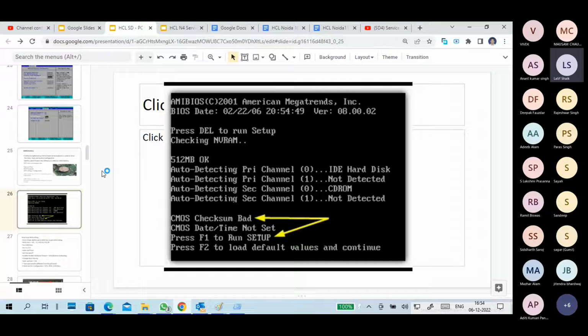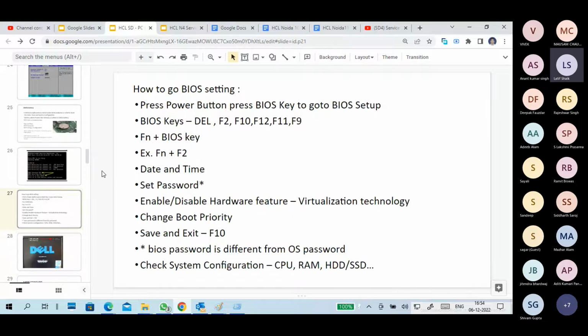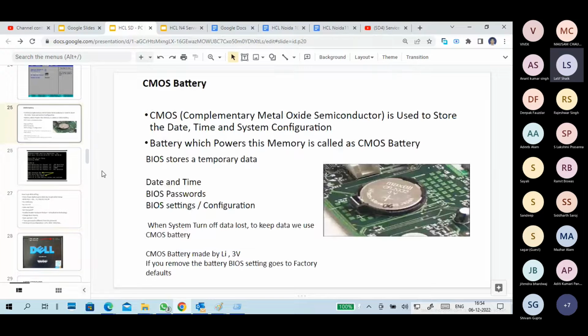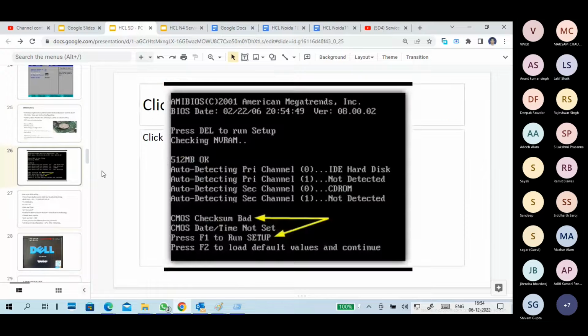Better to go to a computer shop or electronic shop, so then you will buy the battery for 10 or 20 rupees. Don't go to a bookshop, they'll ask 50 rupees. Okay, so you can just simply open and insert the battery. In any old computers, generally it shows this kind of issue.